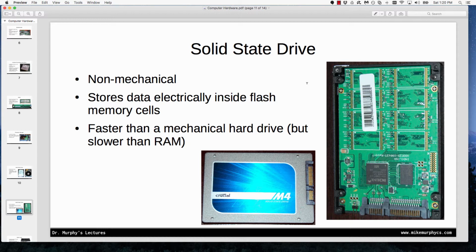but do note that it is slower than RAM. So although it is faster and we will definitely notice performance increases, it is not at the speed of RAM. And the reason being is RAM is just still very expensive. We can get a half terabyte SSD way cheaper than we can get a half terabyte of RAM. That would be prohibitively expensive, and we also wouldn't have the connections in order to do that on most consumer-based motherboards.